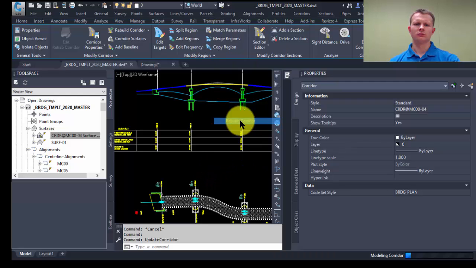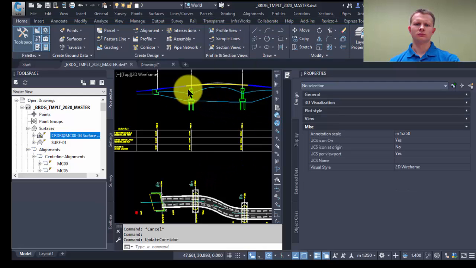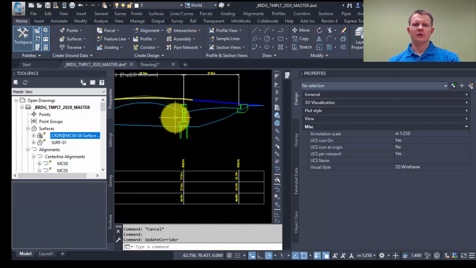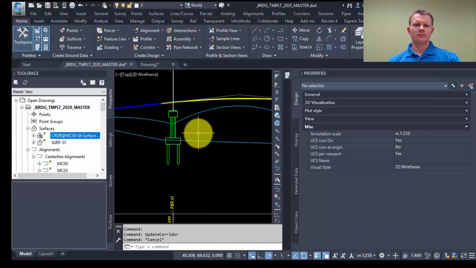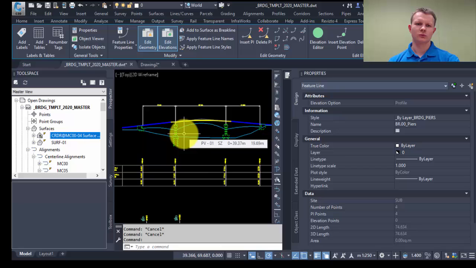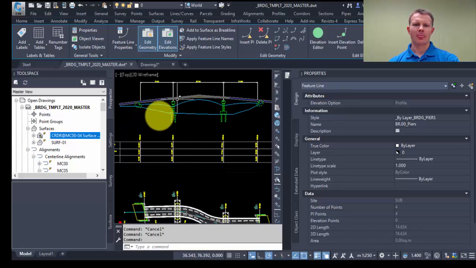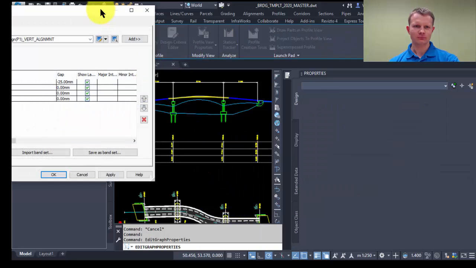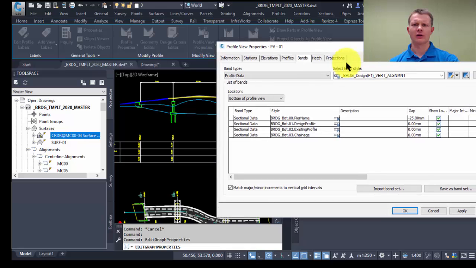And now when we rebuild the corridor, it recalculates the curves. And then these feature lines, since we still kept them non-exploded, we can also relink to the soffit of the deck.